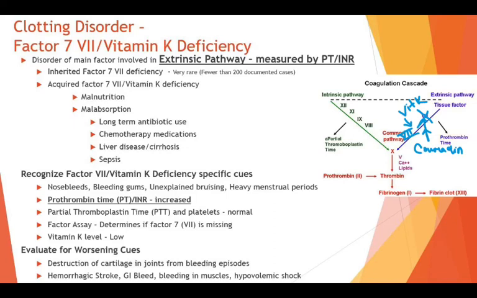which is where Coumadin works. Heparin works over here in these two pathways. So we measure heparin with PTT, and we measure Coumadin with PT-INR. But again, I'm not going to test you on all that. I just want you to realize that there is a relationship here between vitamin K and factor 7.